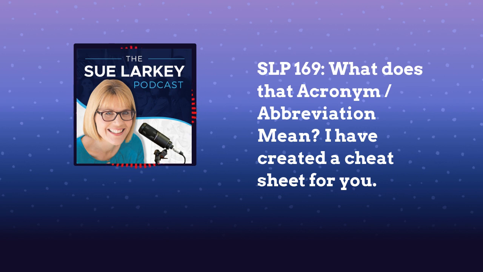But in thinking about that, I thought, what else would you need to understand? One of the things is to remember that there is still no set way to use whether it's autistic child or child with autism. It's a personal preference. So please remember when you're talking to families or people on the spectrum or young adults on the spectrum or teens, ask them what they prefer. There are some people on the spectrum that still prefer the term Asperger's, and we need to respect that.